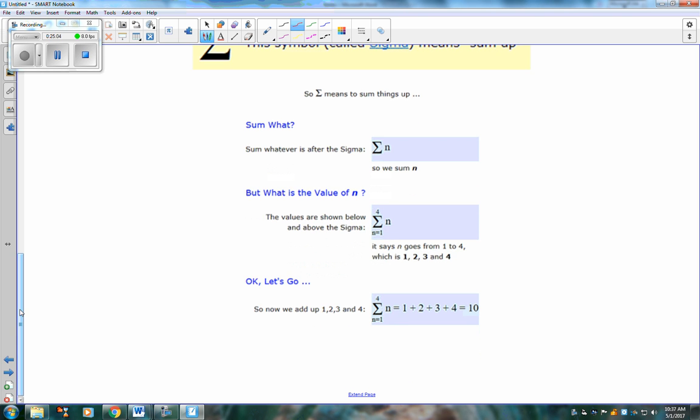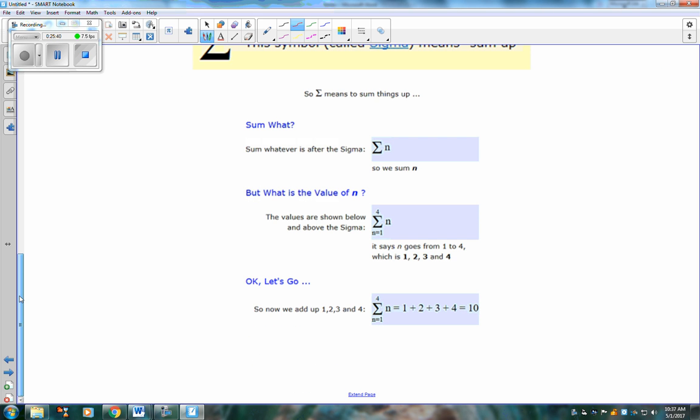So for an example, we're given sigma from n equals 1 to 4. When we're increasing the number, we increase by one each time. So we're going to put 1 into this formula. What do I get? 1. If I put in 2, I get 3, then 4, then 4. And then I'm going to add those numbers up to give me 10. That's the same thing that we've been doing this whole time, except we're going to use sigma notation now instead of actually being given a full sequence.